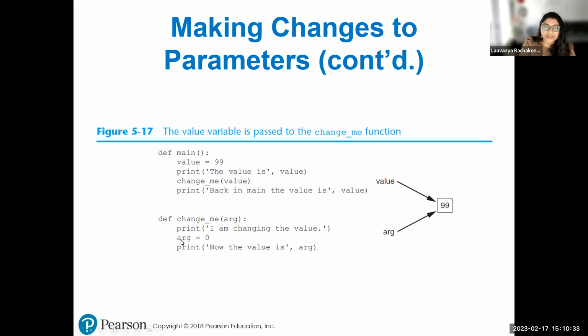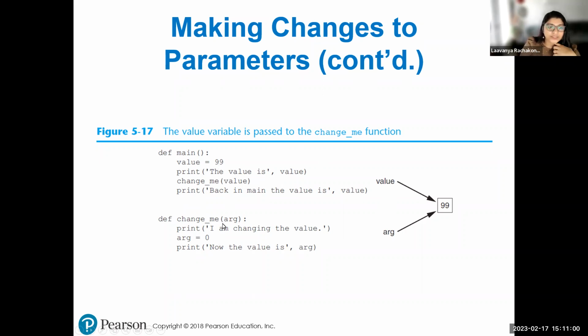Here arg is a local variable which is also a parameter variable in this case, and it has its scope limited to the change me function. So any changes to this arg variable will not have any impact on the value variable which is defined in a different function, even though it is passed to the change me function as an argument.